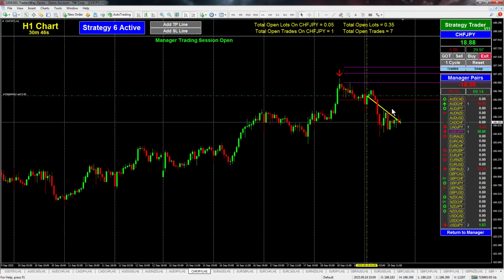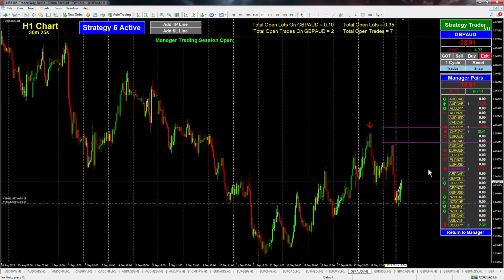You can see this one is consolidating a little bit here. We'll see what happens. Today is Friday, so I'll be shutting everything down here in a little while anyway. But here's one here that's kind of gone against us a little bit, but that's kind of the way these things work. They go up and down, you know.